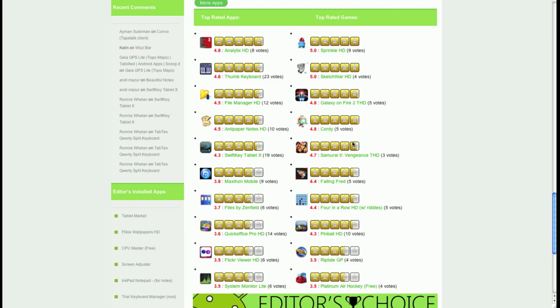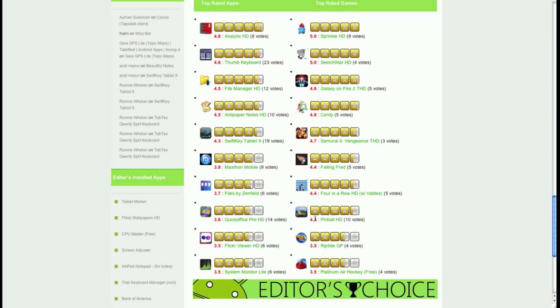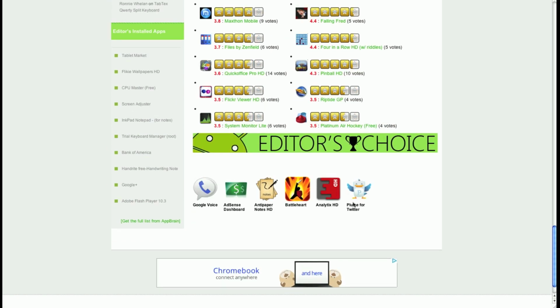Here you can see that we have the top rated apps and top rated games, and this section is really dependent on the users. If they vote on the app, then you'll see that this does get updated. But if you guys don't vote, then that section doesn't update. So make sure you vote whenever you download an app and you like it. Just come back and quickly give it a 5, 4, 3 stars, and share your opinion with other people so that it does update, and other people can find it useful, because it doesn't make sense if it's just the same.